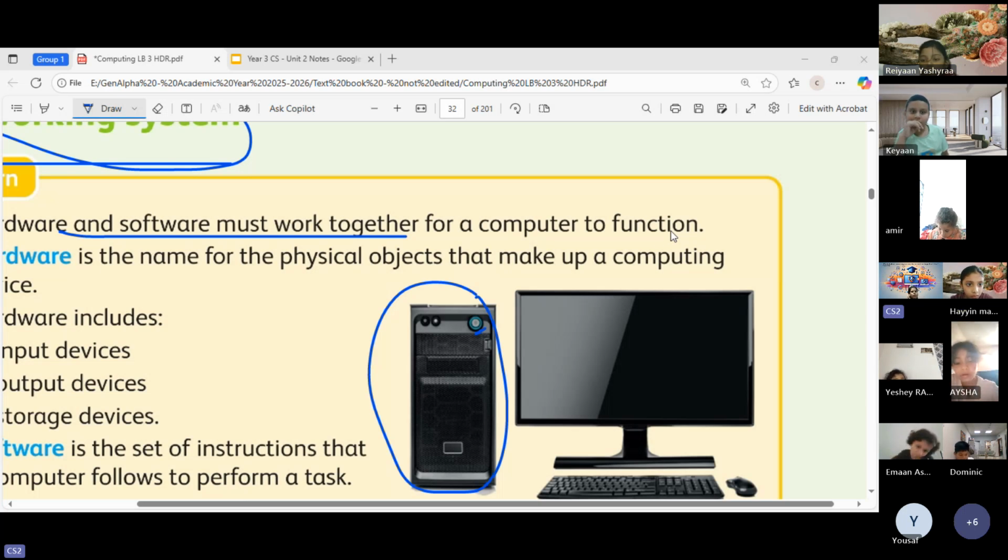You might have heard about the word operating system. If you take a laptop or computer, they will call it Windows. Have you heard the word Windows? For a laptop or computer, Windows software is a mandatory one. If you don't have the Windows software, your laptop or computer will never switch on. That is called OS.